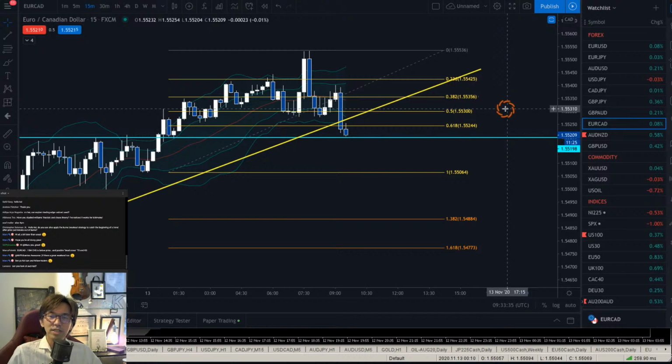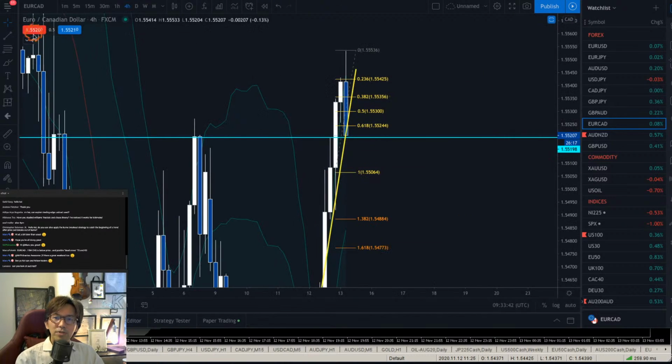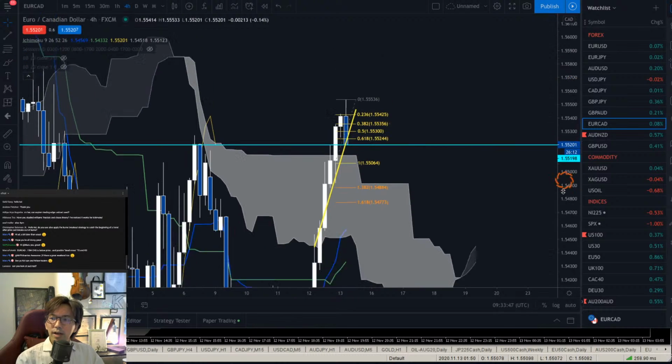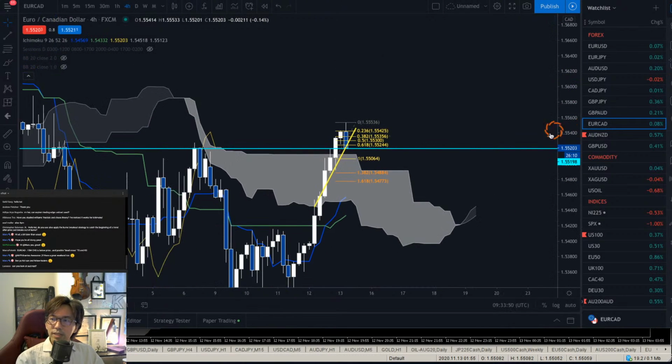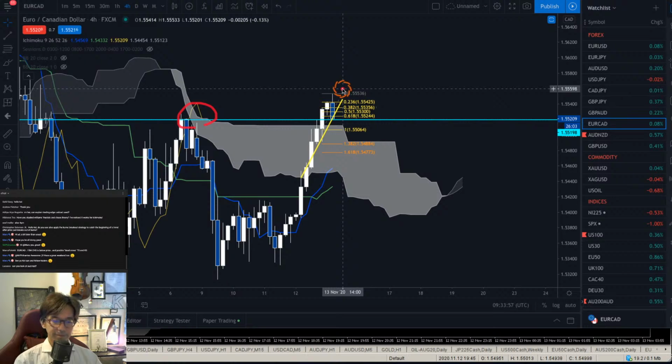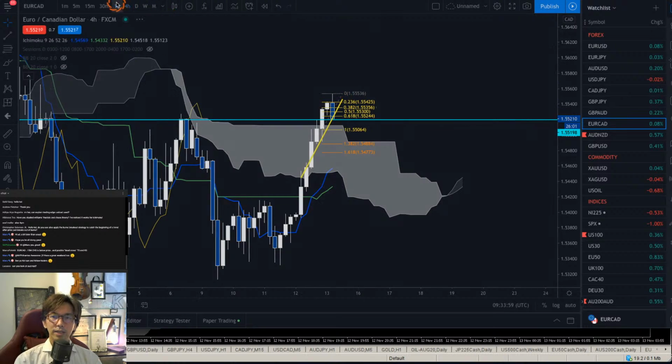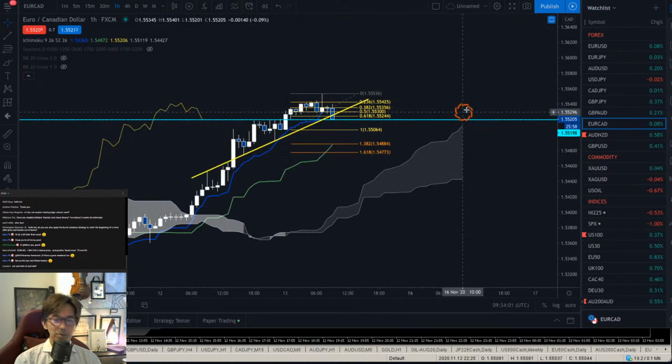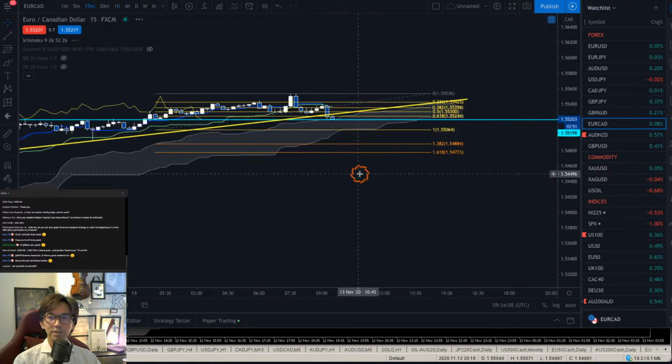So here is the Euro CAD chart that I was explaining just earlier, because we find that the forward chart is now uptrending. Euro CAD, once again, the forward chart, Kumo up, Kijun Sen up, Chikou span breakout also happening right now. So this is uptrend confirmation. And then 1 hour chart, this is also uptrending too. So that's why we're talking about either 5 or 15 time frames to capture some trading edges.